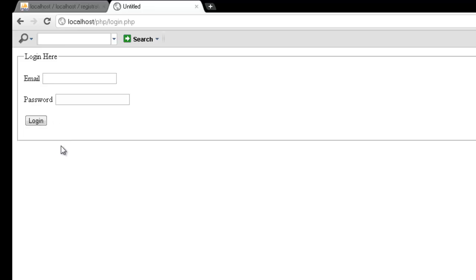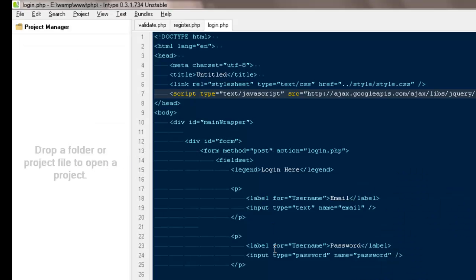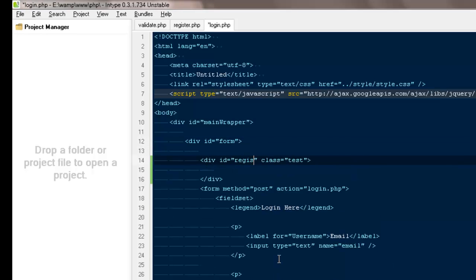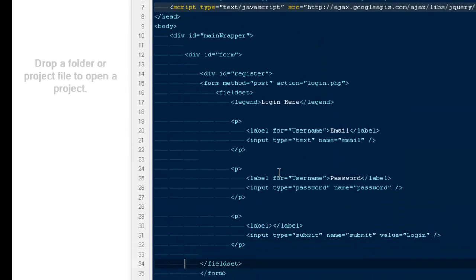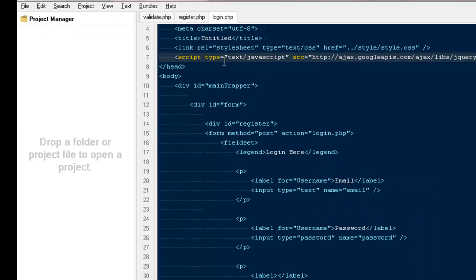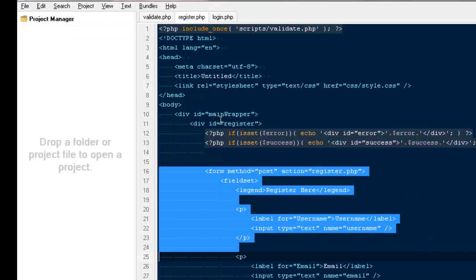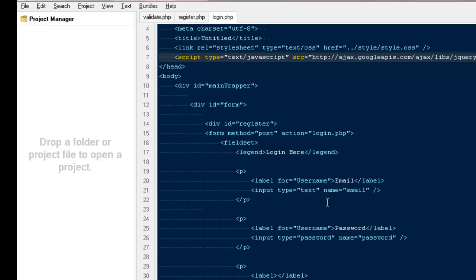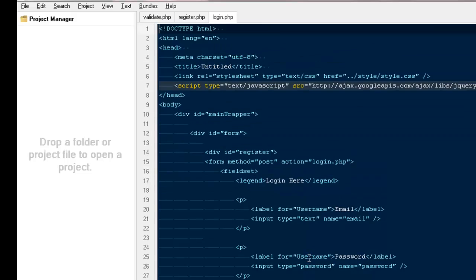Okay, here it is, and if you people want, you can provide some kind of styles to it, or I can say div id register out here, copy it and paste it here. Okay, one second. I'm not sure which style I provided them. You people can check it out from your side and provide the styles. I'm not going to do anything with styles right now.